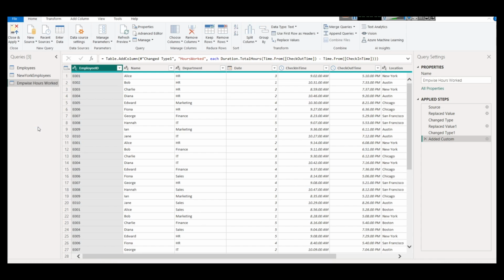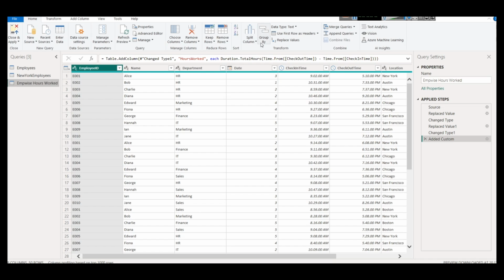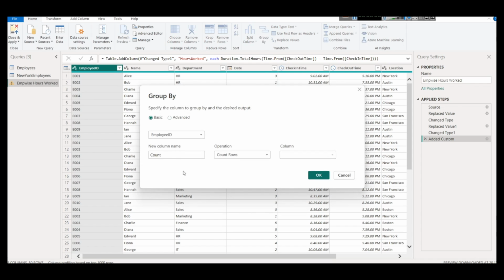We are learning how to do it without any kind of query or programming. So here we will select this and group by employee ID, aggregate hours worked, and in operation sum, and here we are going to write hours worked.